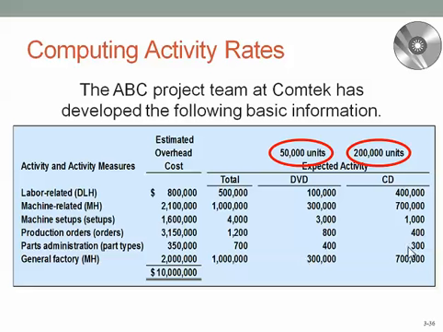Again, back when we used a single plant-wide rate, all of our overhead was allocated on the basis of direct labor hours, and 4 times as much was allocated to the CDs as was allocated to the DVDs. But switching to the activity-based costing, since we have a different ratio of activity levels, we have more cost shifted to those low volume products, which is our DVD player.